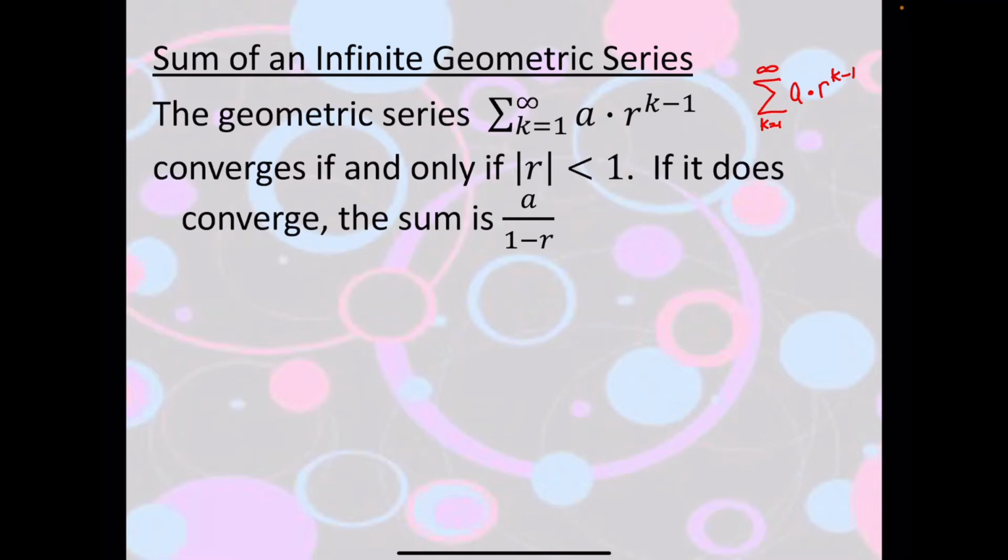Now, I do want you to point out that it doesn't just say a sub k next to this summation notation, it has this specific equation. So if it's not in that form, then to find a and r, we'd have to do some other work. But if you notice, when it's in this form, the a is the first term. All right, so let's use that.